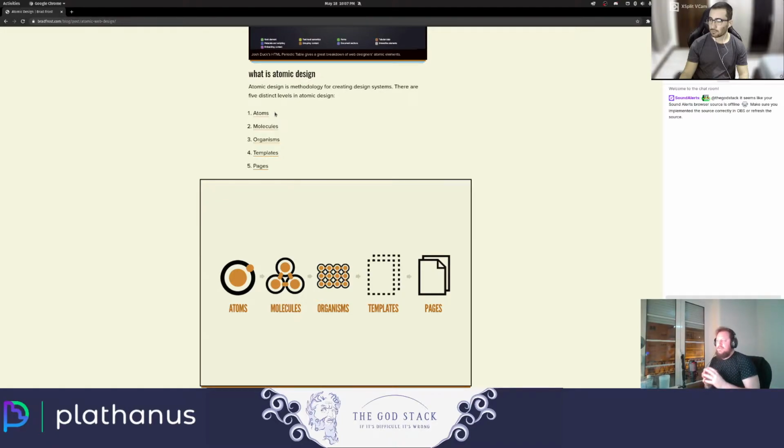Actually, in the best atomic design, there is just one place where you will have the HTML elements: in the atoms. You should never have divs, paragraphs, lists, or whatever in the components that are molecules, organisms, templates, and pages.